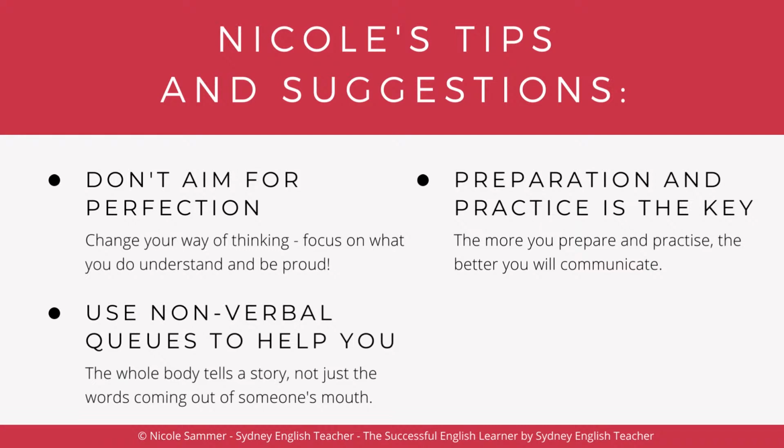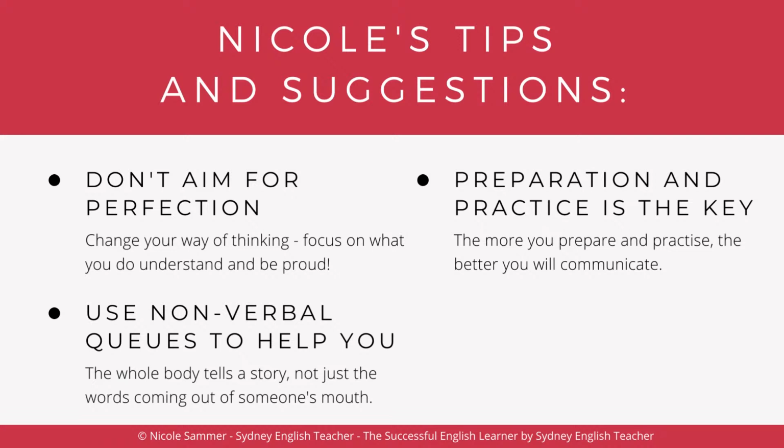Words are not the only way to understand a conversation. You can still have a really successful conversation without understanding every single word. How can you do this? By using non-verbal cues to help you. So have a look at the person's body language. Look at their smile. What is their mouth doing? Look at their eyes. Look at their hand gestures. The whole body tells a story. It's not just the words that are used.